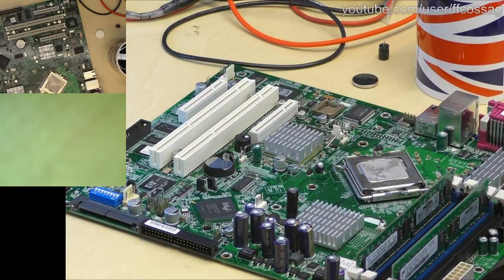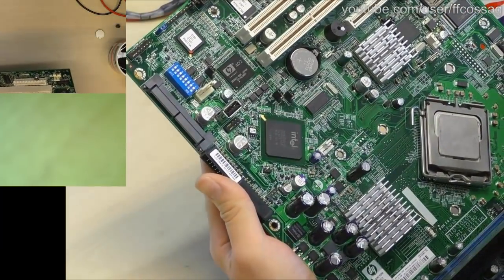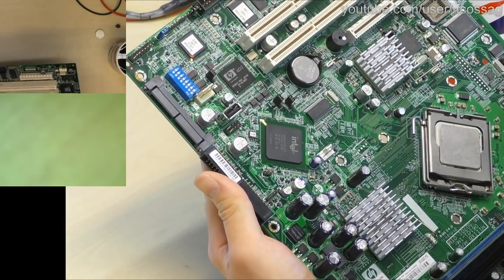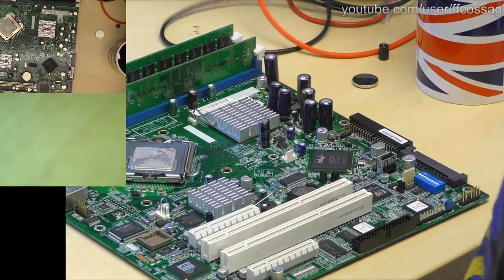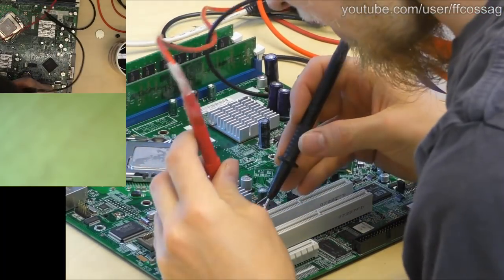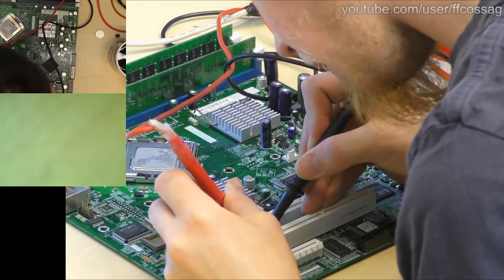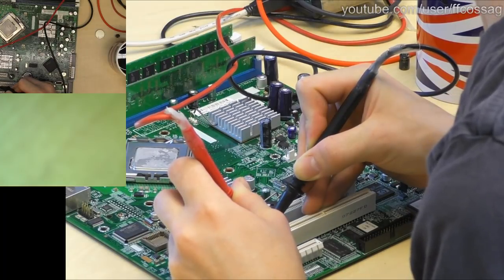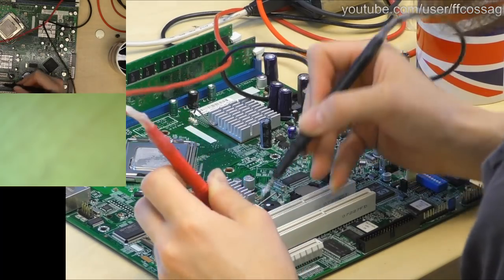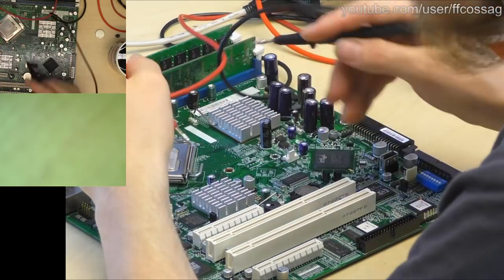I don't think there's going to be anything more wrong with this thing. We don't have any more KZGs. We have a bunch of small SMD electrolytics. Let's just check one of them just to make sure nothing's completely horribly broken. Since SMD electrolytics tend to fail, this is a 100 micro, 16 volts, and it's in parallel with like 1 billion other things, so it's measuring 2500 micro. Let's measure this guy. Also in parallel with literally everything.